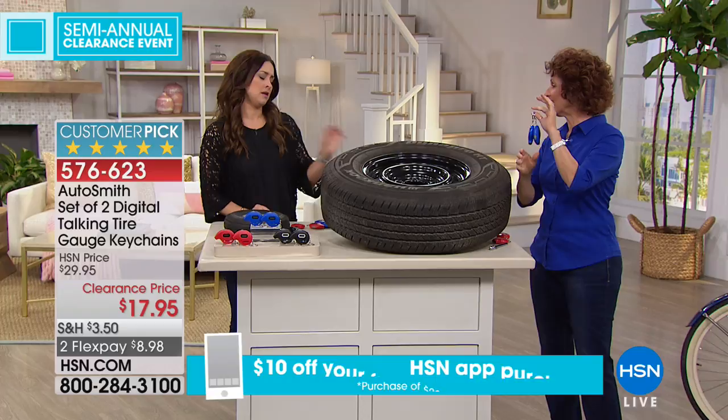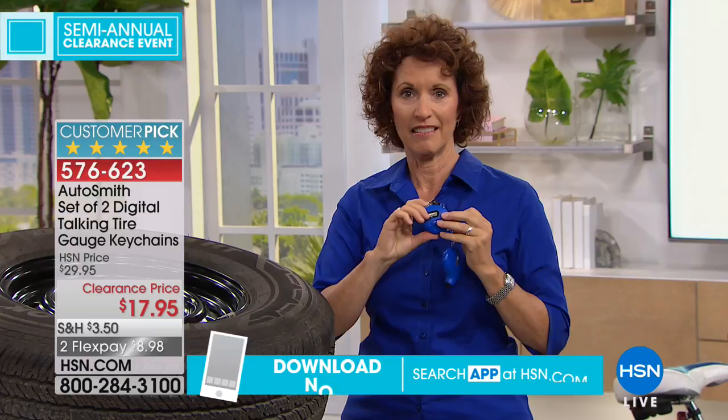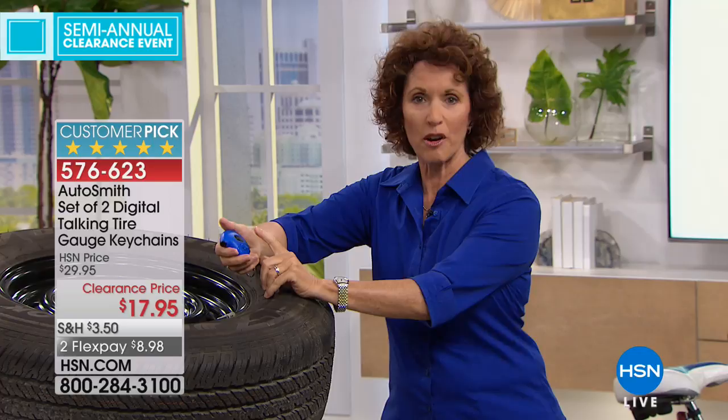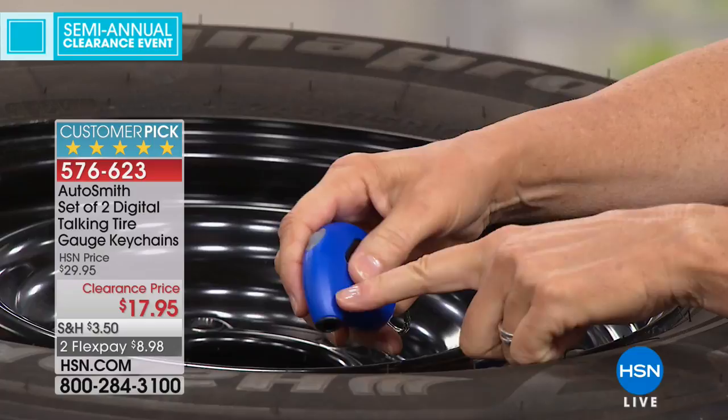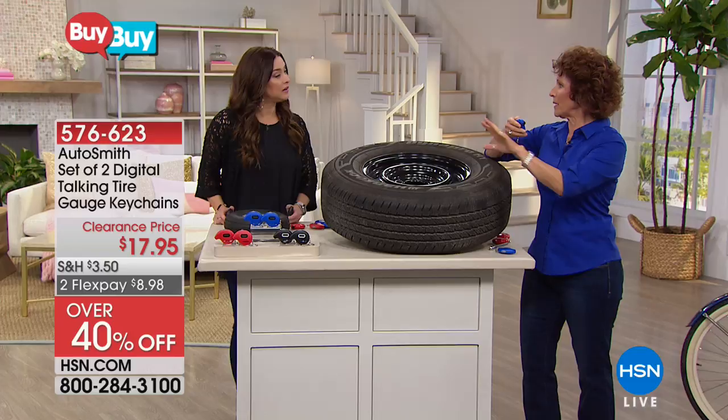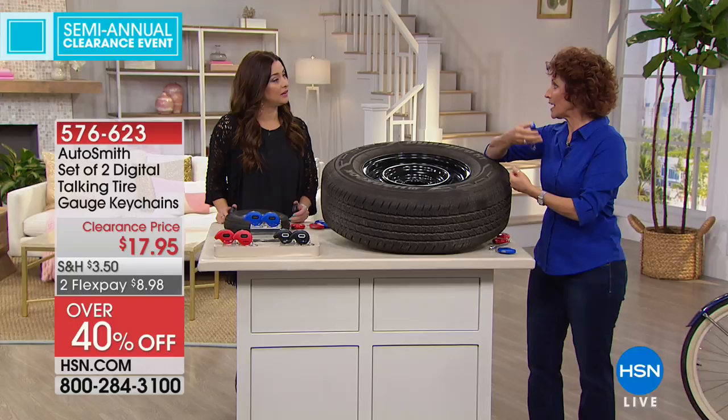When I'm at the gas station, I pretend like I know what I'm doing. But now you're getting two of these. Listen to this: 19.2 pounds per square inch — to the decimal point. That's what's so fantastic about this. Otto Smith thought about everything. It fits so easily right over the valve stem — I just push in. 22.3 pounds per square inch. You can hear her really clearly. And if you get distracted, it'll say it again: 22.3 pounds per square inch. It does it twice, which is really appreciated.